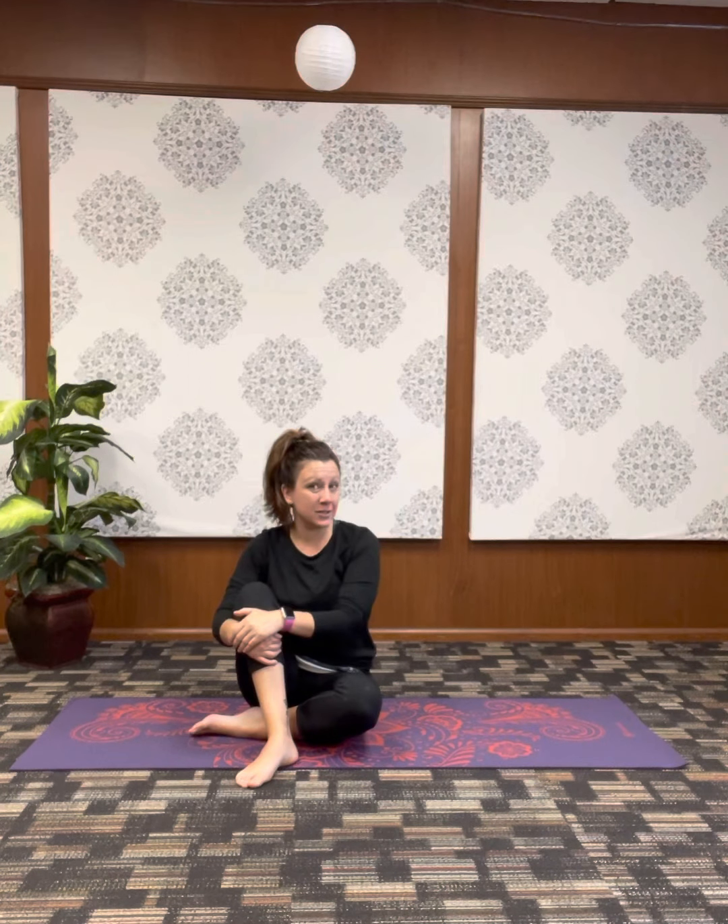Hey there, it's been a little while since I posted a new flow for you. So here we are with a post-workout or post-training series of shapes geared towards opening up the hips, hamstrings, and lower body. It should feel awesome and achievable — under 20 minutes — so you can sneak it in after training, after work, or in the evening before bed. My name is Jen, I'm a licensed athletic trainer and a registered yoga teacher. Let's get moving.